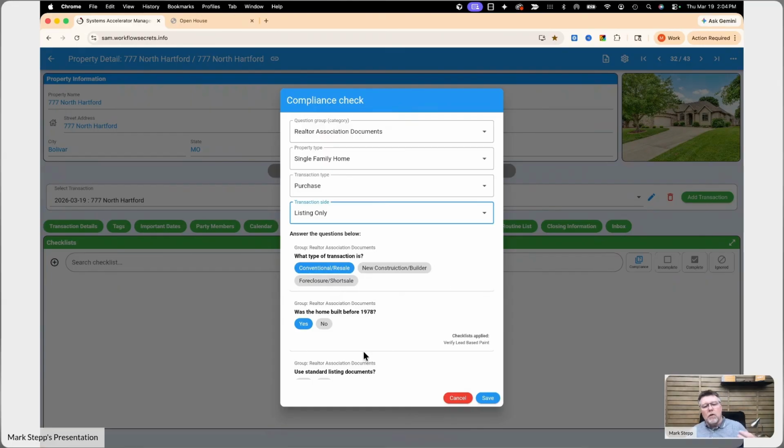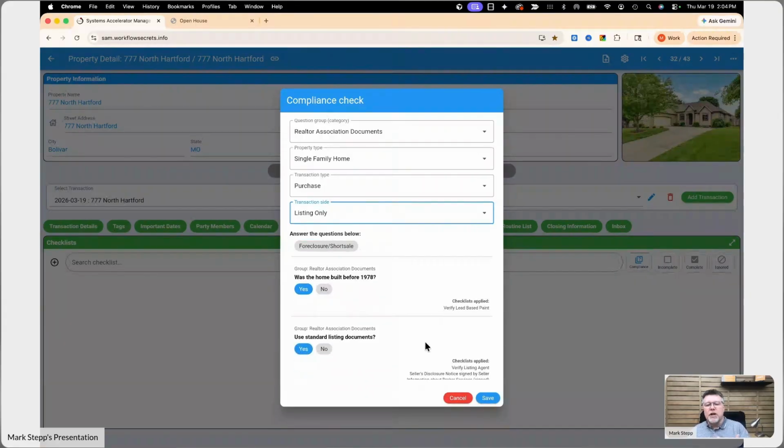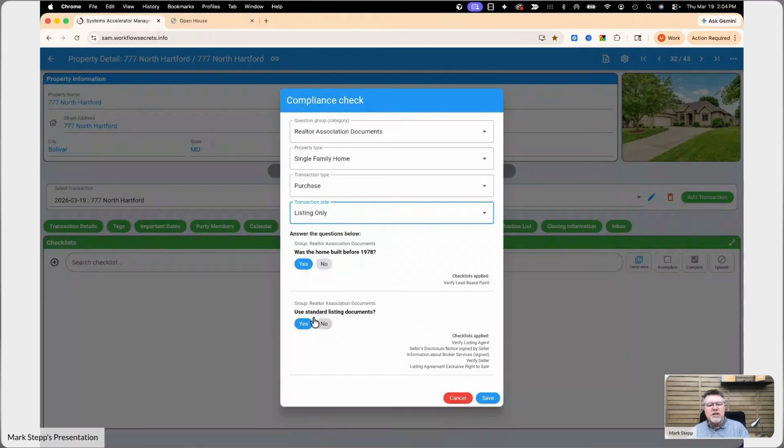So, all of these fields, as you're answering yes or no or whatever to them, each answer can have different associated checklists with them. And it can be a multi-selection as well. But as you check that, now once I get all this and I hit save, then all of those items get thrown into the checklist for me.